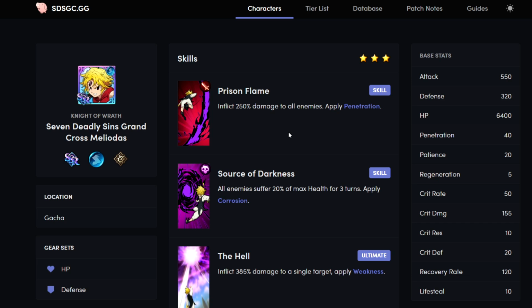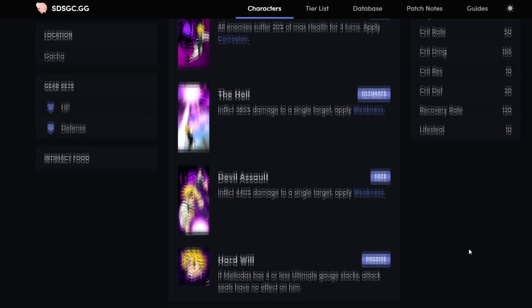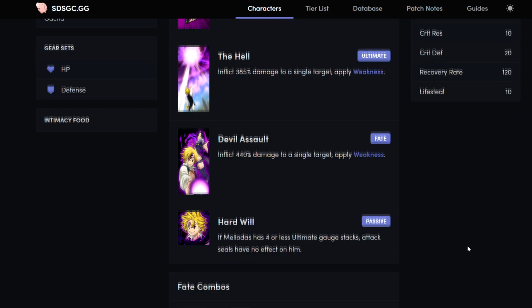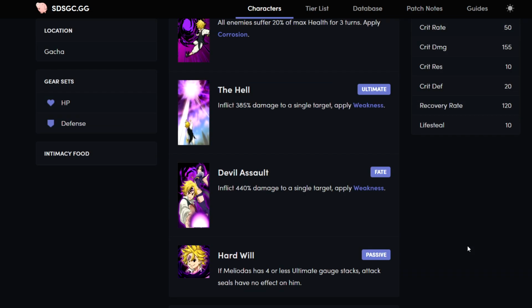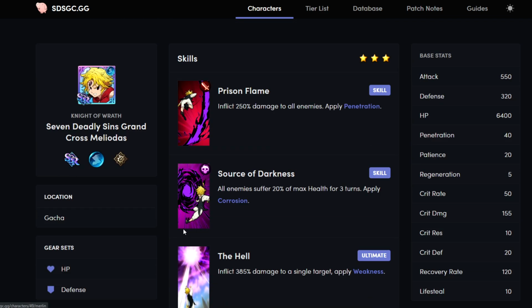I feel like every time I do a level 1, he fully heals, and his lifesteal is only 10. So I don't know why that is. I don't know if it's something with the Fate combo, because I always combo him with Merlin. But even in PvP, I feel like he heals a lot, and it's ungeared PvP that I'm talking about. So, I don't know, he's my favorite in the game right now.